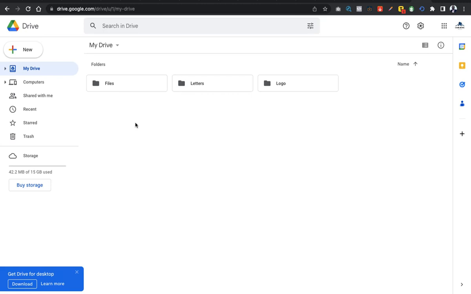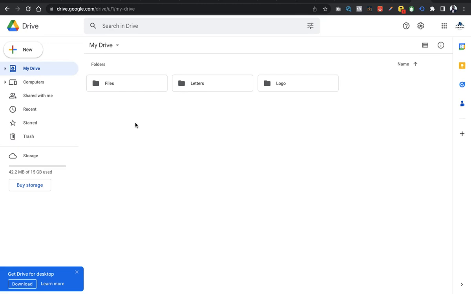But what if your files are not in a folder, or your files have not been organized into different folders? How do you manage to copy everything, or to highlight and download everything? So this is why I've decided to show you guys how to simply download all your files. The simple way to download all your files from your Google Drive.